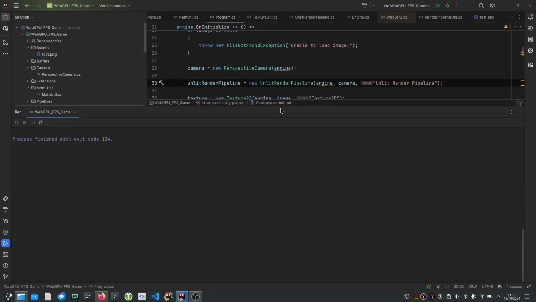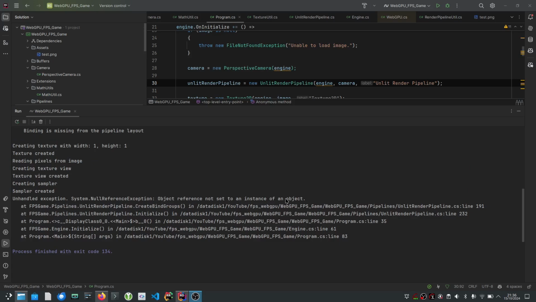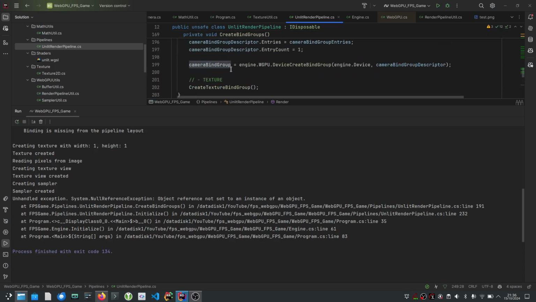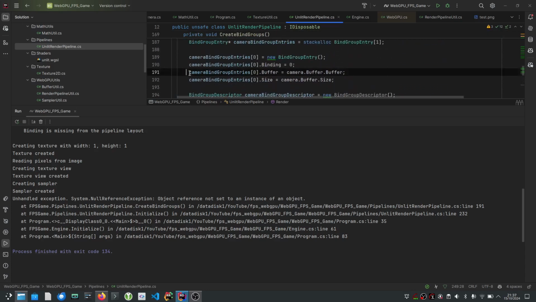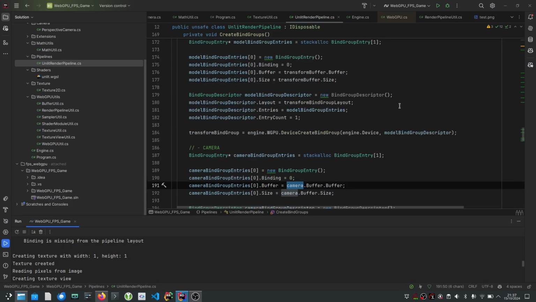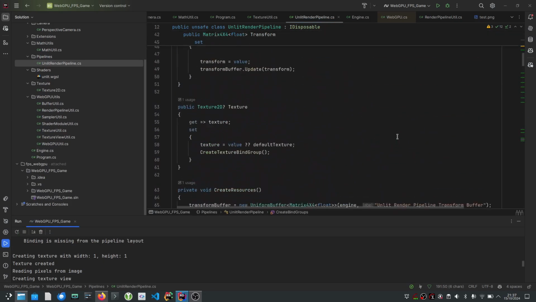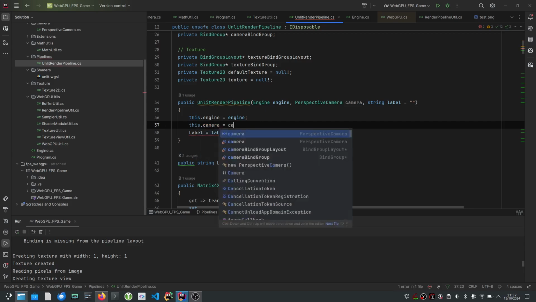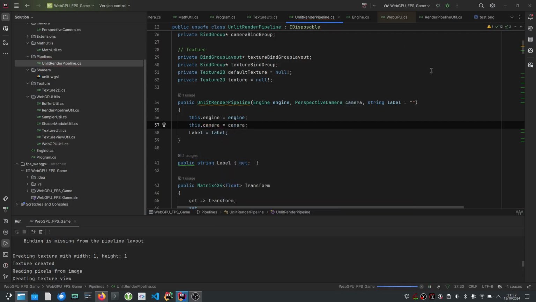If I try to run it now, alright, we get some error, probably something that I forgot. Alright, let's quickly check it. Object reference set to instance of object. Let's see what's there. I believe our camera, we didn't do something properly. Yeah, did I assign it? Probably not. Did I assign it here? Of course not. So I just have to say this. And then it might be fine.